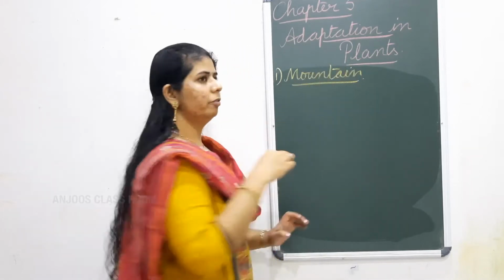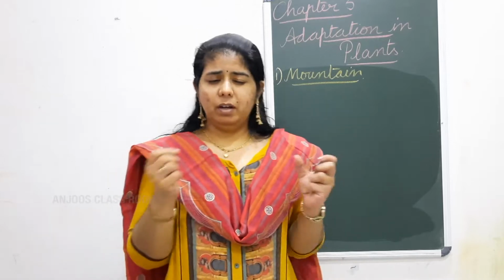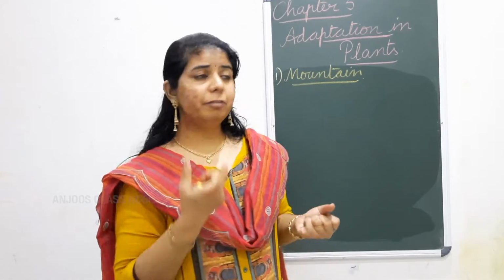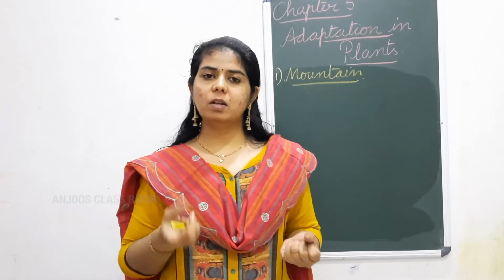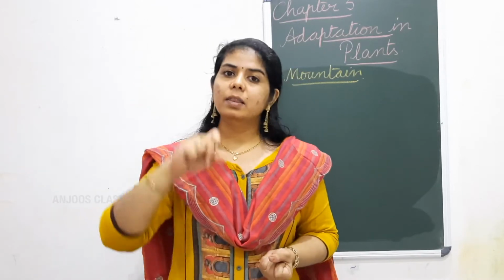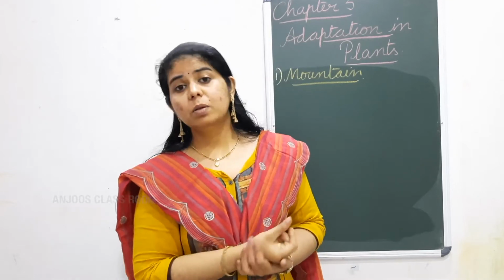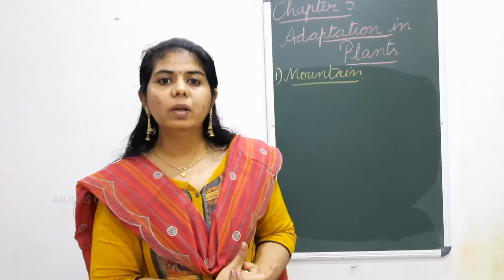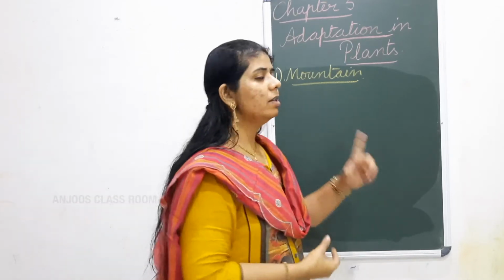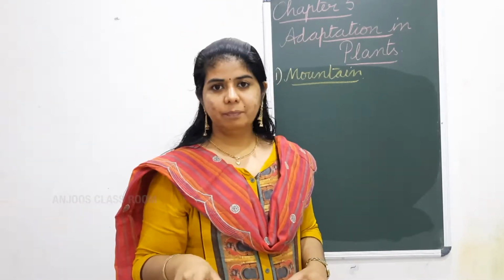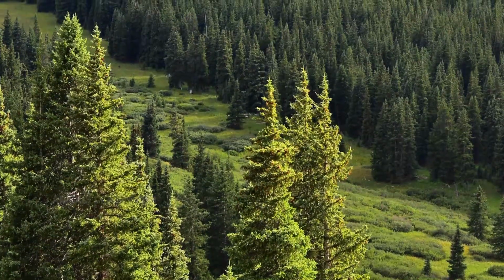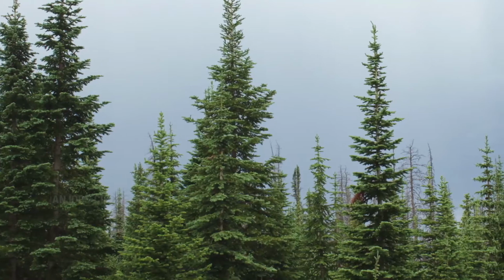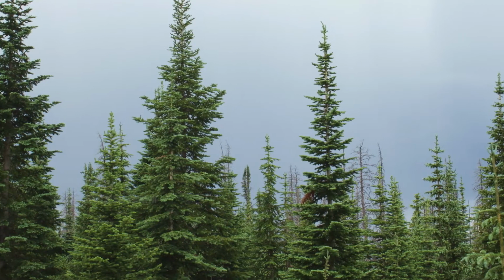Mountain is, you know the feature of the mountain area, it will be very cold, snow falling regions. Now, if the snow falls on normal plants, the branches will break down. So, there are plants growing in that area. So, how will that plant grow in that area? The first one is the plants will have a conical shape. Understood? The plants that grow in that area, the branches will be in a conical shape.